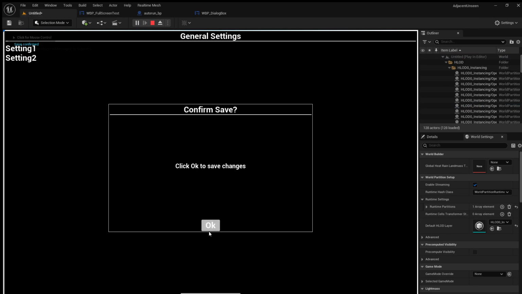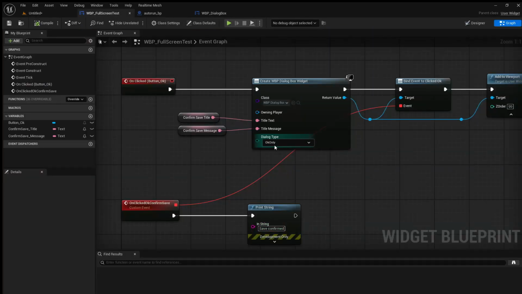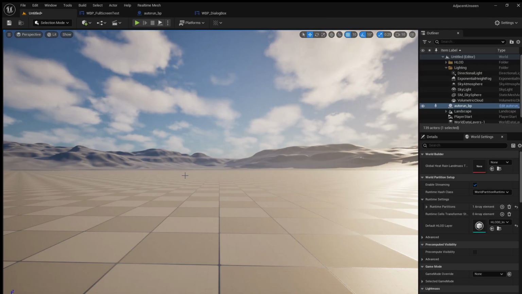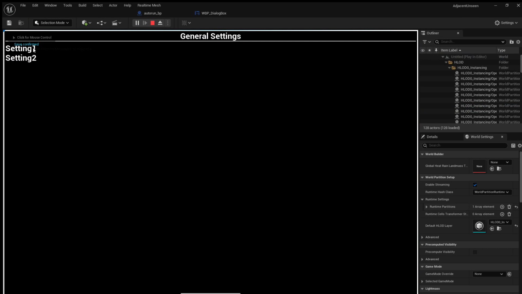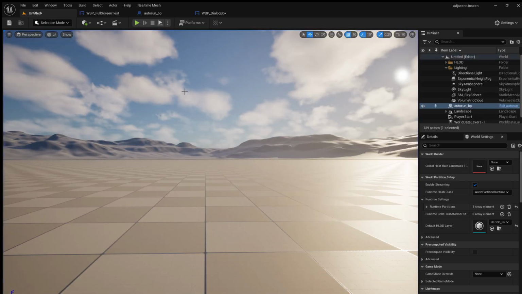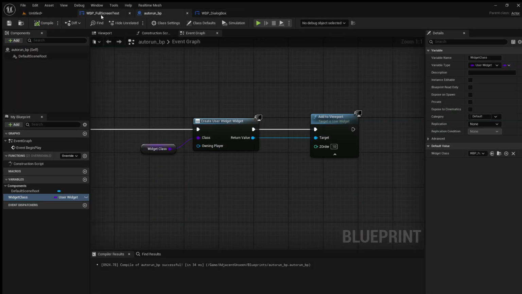So it's centered because the cancel button is collapsed. And one last one. Let's do a yes no. Yes. Confirmed. So, I mean, that's not bad, eh? That's a dialog box done, sort of. And we can forget that now.